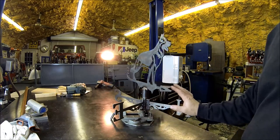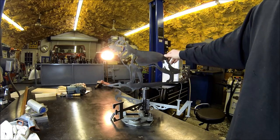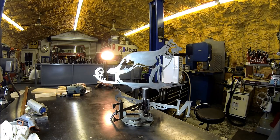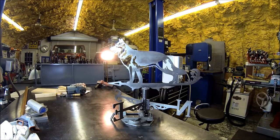So I'm thinking about painting it black and then do some brown in there to accent the dog, the German Shepherd. Probably going to reach out to Mrs. Hilltop. She's a little more artistic than I am. See what kind of colors she thinks we should paint this thing. But anyways, pretty much done. Like I said, we'll get some color on it and get some final shots. But the weather vane will be ready to go up to Virginia.